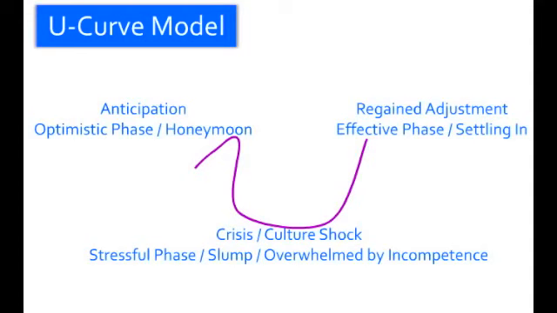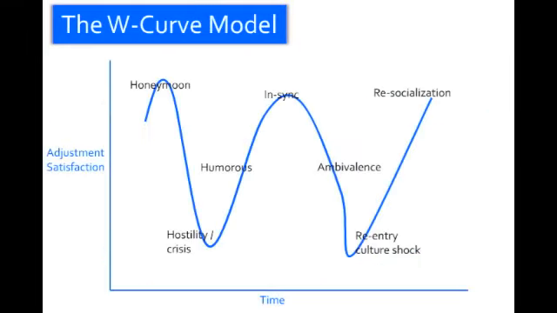The U-curve model describes the different stages of satisfaction while living in a foreign country. It's accurate, but it's too simplistic and doesn't include the multiple stages of adjustment and culture shock most people experience when abroad. The W-curve model was created to resolve the limitations of the U-curve model and present a more realistic summary of the adaptation process. It includes multiple adjustment and culture shock stages, whereas the U-curve model does not. Together, the U and W curve models help form the interpretive approach to cultural adaptation, which is characterized by detailed, in-depth descriptions of a person's experiences living in a new country.